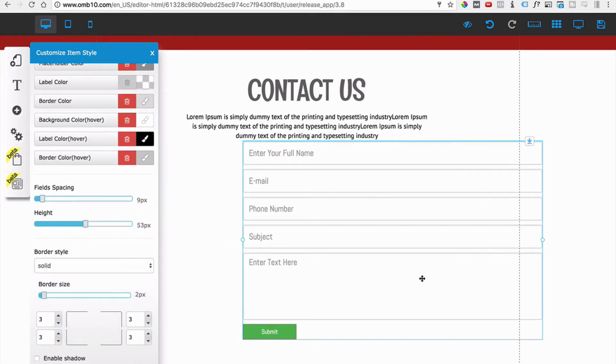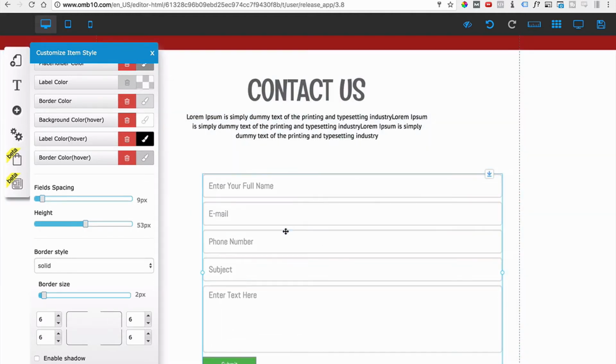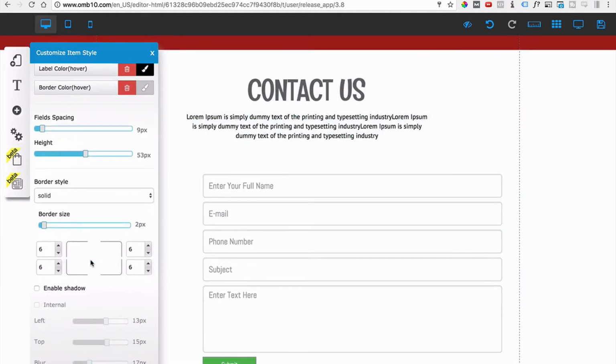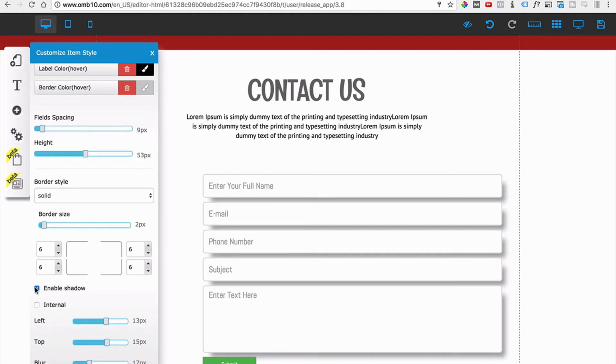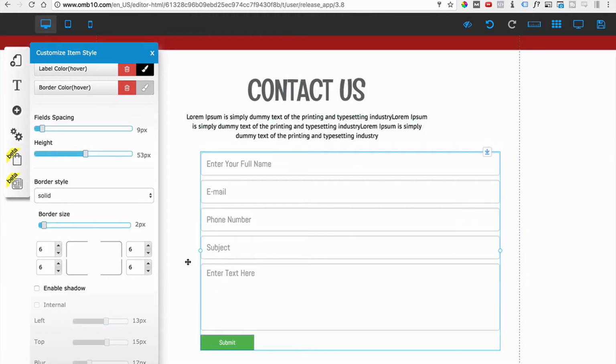So same thing, if you want to make sure, like for instance the border corners is 3, let's move it to 6 to see how it looks. Let's go back here, 6, and make it 6. Okay, nicely done. I like the way it's looking right now. All right, so you can add a shadow. I don't like the shadow, I like it flat like it is.